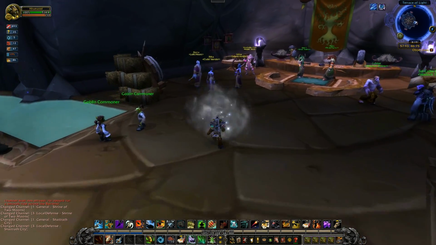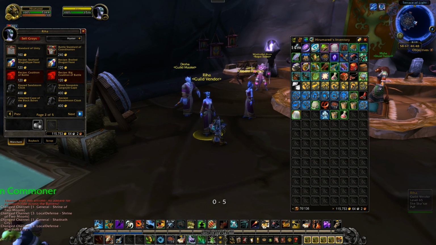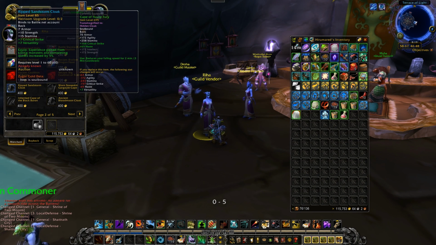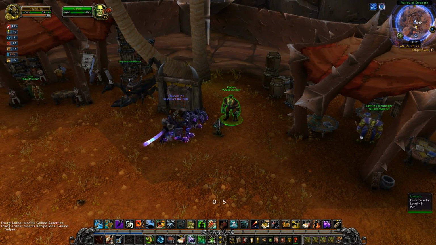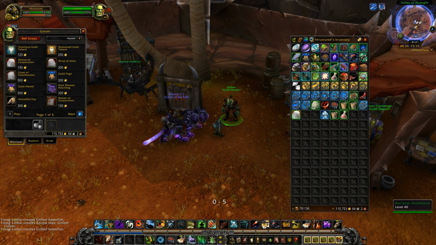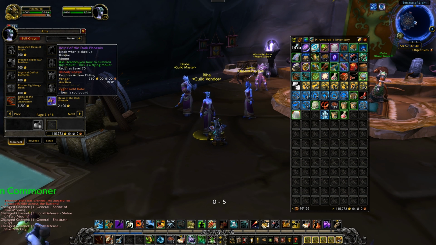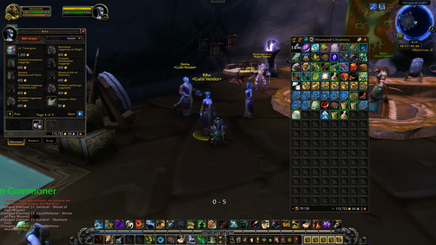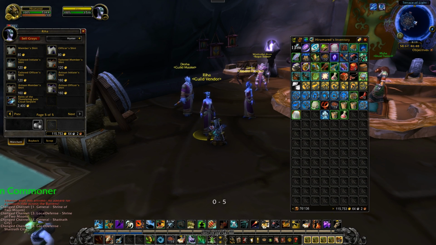Also, if you're a goblin or have Sha'tar rep, you can buy your guild tabard heirlooms from Riha in Shattrath City at a discount. Otherwise, you got to pay full price from all other guild vendors. For some reason, only this one vendor in Shattrath City allows you to have a discount on your guild items, which includes the heirloom items.